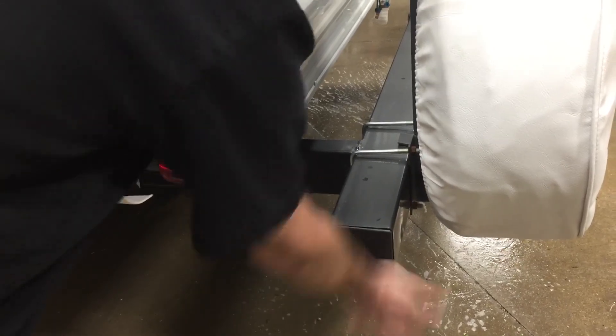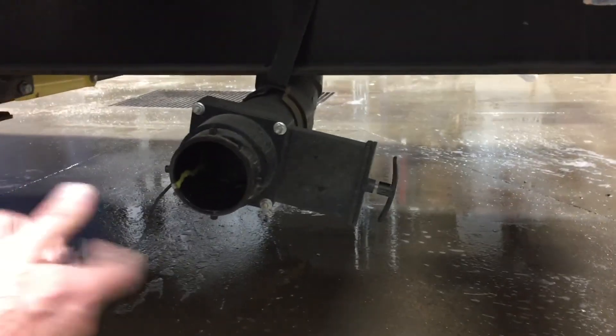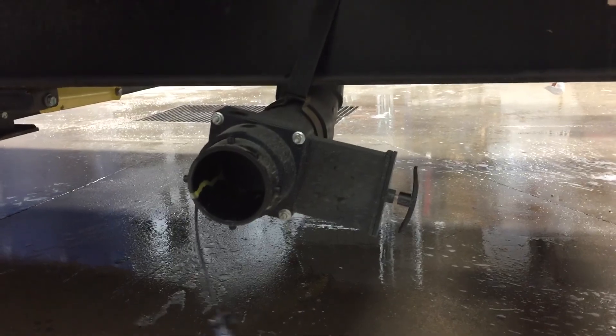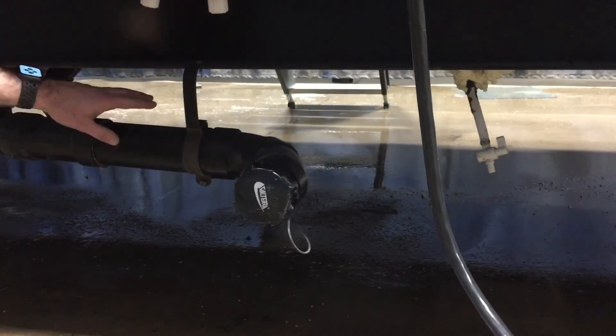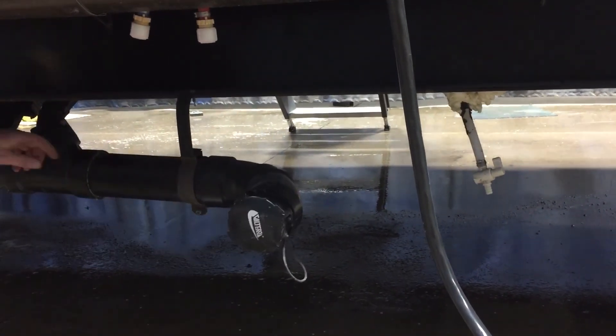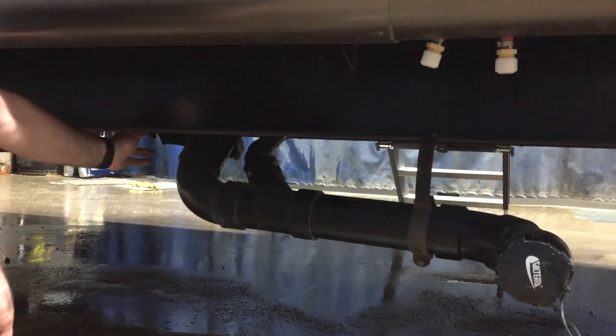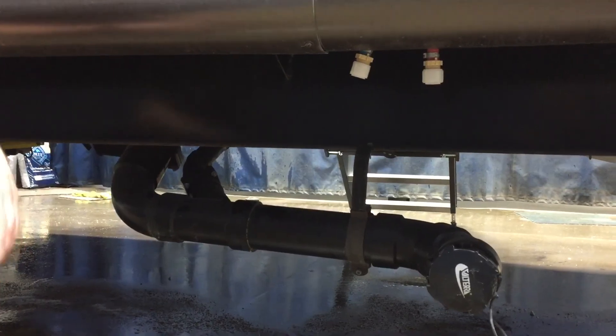The spare tire is on the rear bumper, stored inside the rear bumper. Also in the rear bumper is a 20-foot sewer hose. At the dump assembly there's a gate valve — twist your sewer cap off, put the sewer hose on, and then open up the gate valve. Down here is the drain for your fresh water tank. At the other dump station, take the cap off — there's a smaller valve for your grey tank, and further up in the frame is the black tank dump valve. Usually dump your black tank first because that's your solids, then rinse out the hose and dump your grey after.